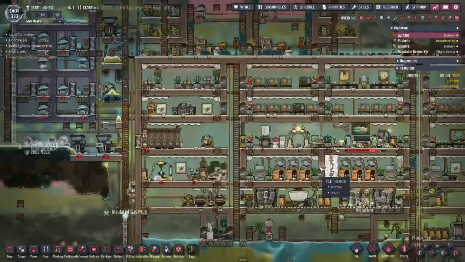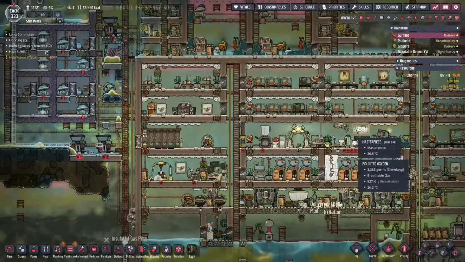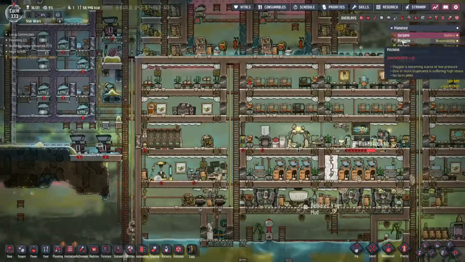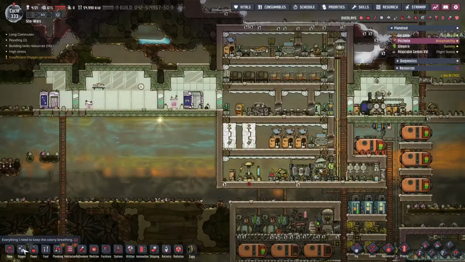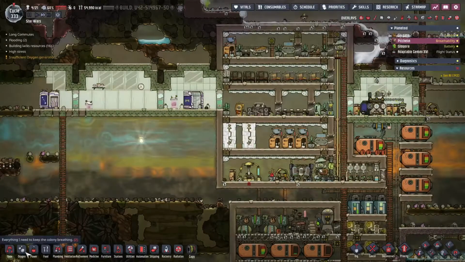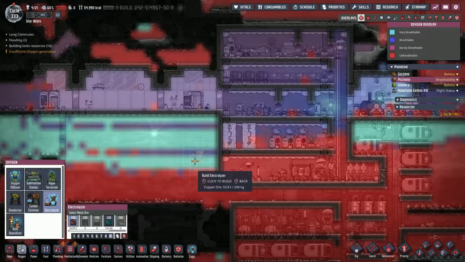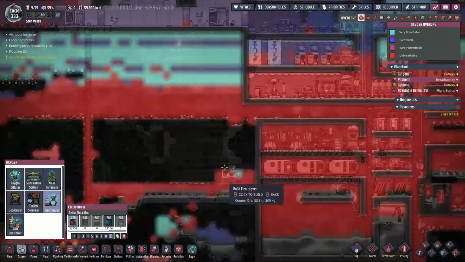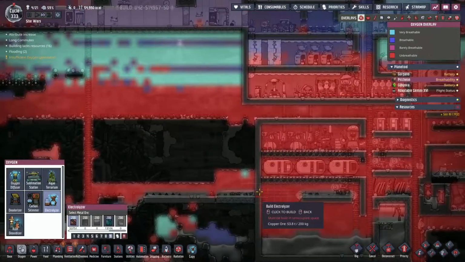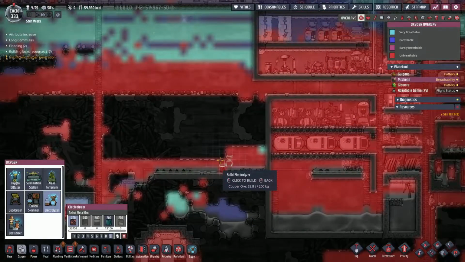Alright, so we got lots of things. Now, the one thing that we do have to do is improve our oxygen supply. I was going to do it from over here. We're going to keep sending oxygen, but we are going to go ahead, use some of our liquid. We got tons of it. And we're going to put in an electrolyzer setup. And then have a little bit of hydrogen backup power. Yep. We're going to do it right here in this spot.